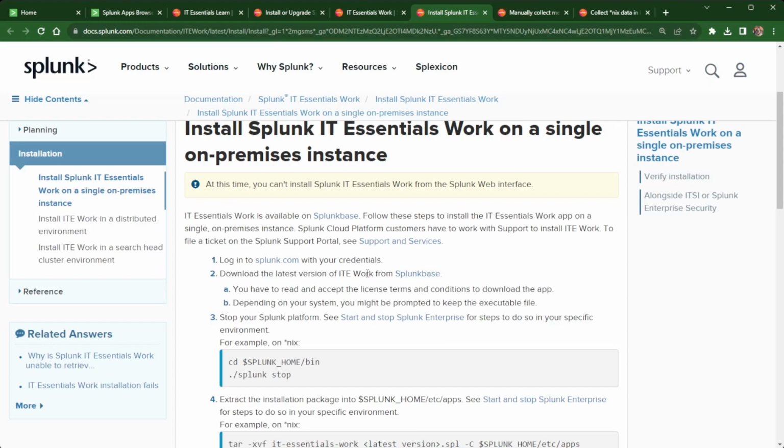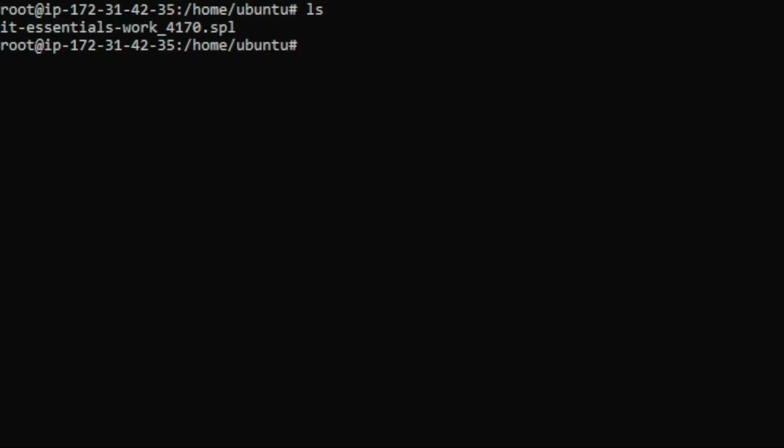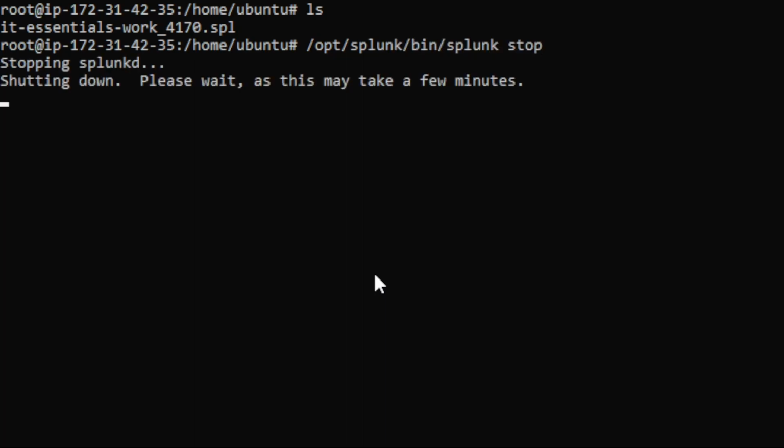So let me jump over to my indexer, which there we go. And you can see I've already downloaded IT Essentials Work. So first things first, we are going to go opt, actually, yeah, we'll just opt Splunk, then Splunk stop.